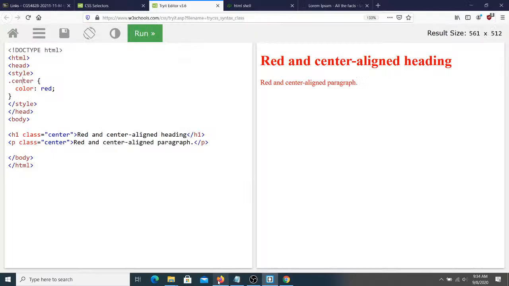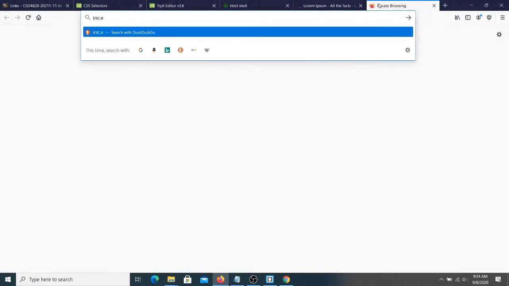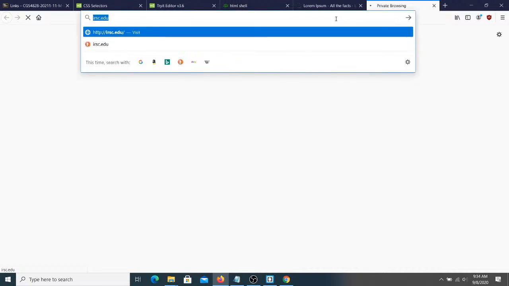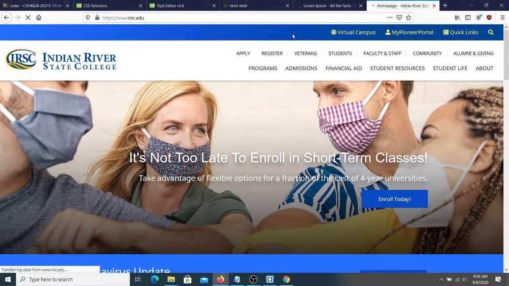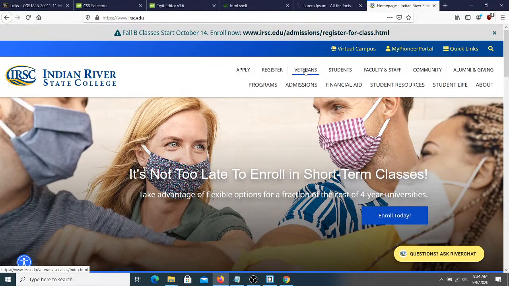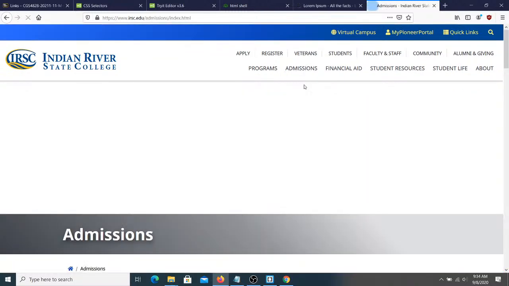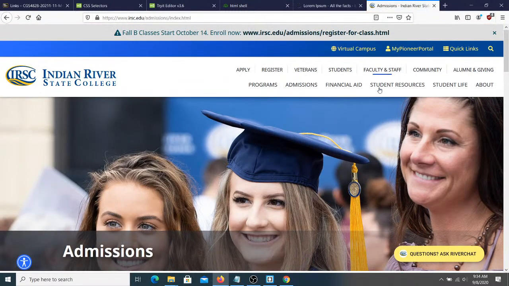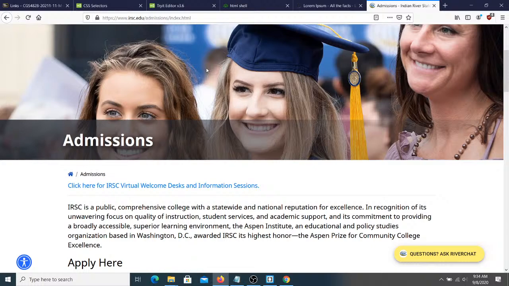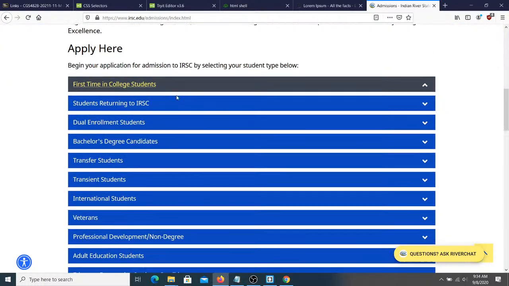For example, we'll go to use IRC. It has to be www. And once you start visiting some of these pages, let's say, for example, admissions, up here on the top, this might be the primary navigation system, but then they might have additional links, like this could be secondary.